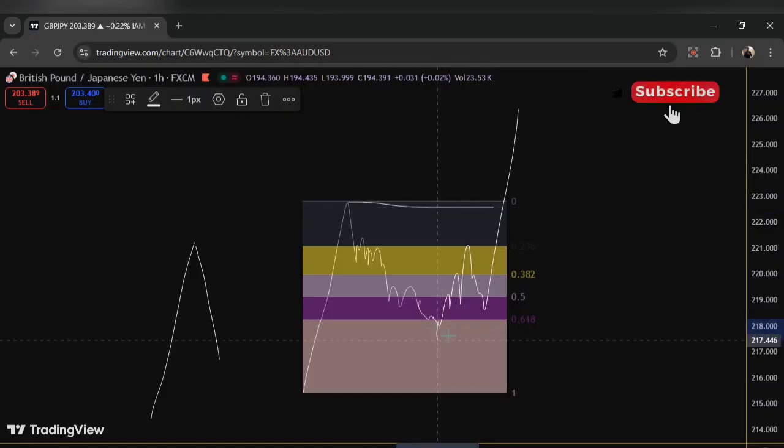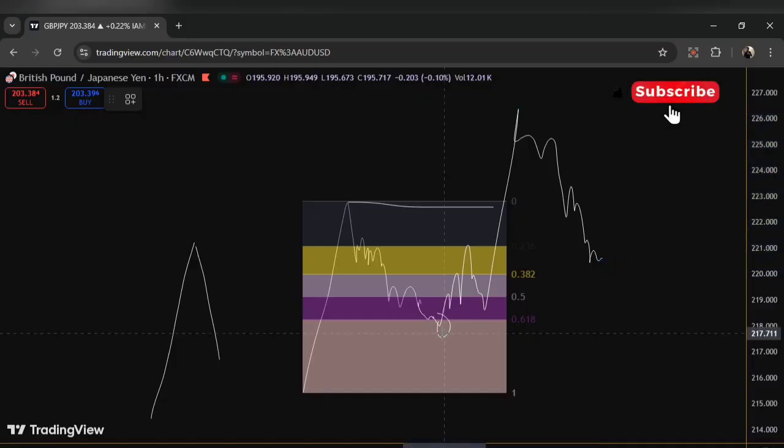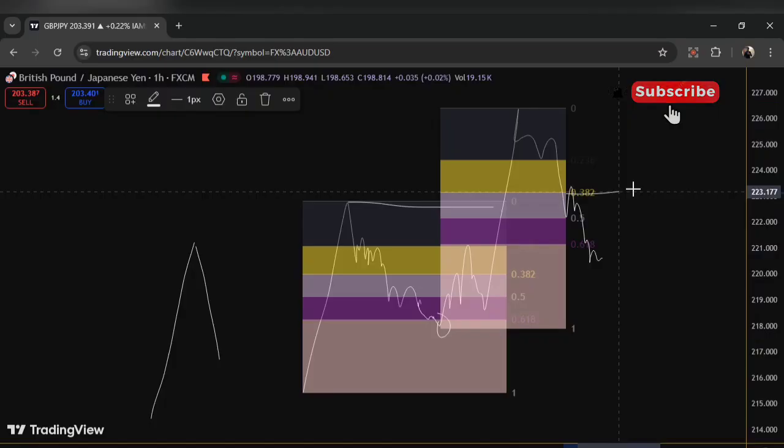Now we have a swing low, and what do we want to do? Any price point that price starts trading below, making retracements, what will we do again? We connect our Fibonacci from our swing low to that high that price creates, then we start looking at our Fibonacci levels. If price gets to here, how does it react? If it gets to here, how does it react? And if it gets to here, how does it react?